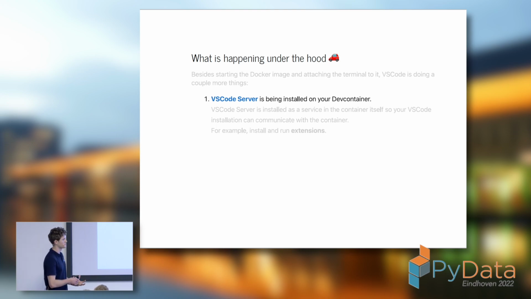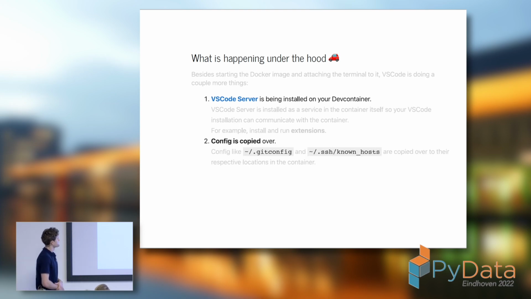And this also brings us to the requirement. What does your image need to support in order to be usable as a Devcontainer? This is the most important requirement: whatever image you choose, it should be able to run VS Code Server. And as you may know, VS Code is running on a JavaScript engine, and VS Code Server too, so your image needs to support Node.js for that reason. A lot of images support Node. So VS Code will notice, okay, you don't have Node yet, install it, install VS Code Server, and open up that connection so it can talk to your container.